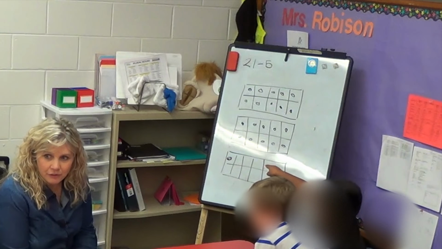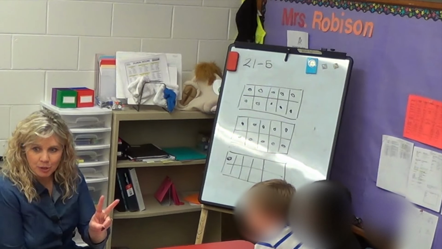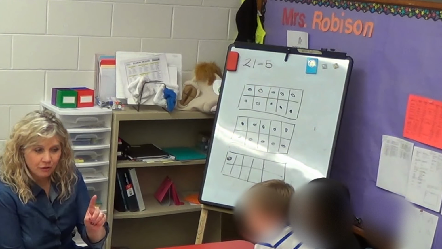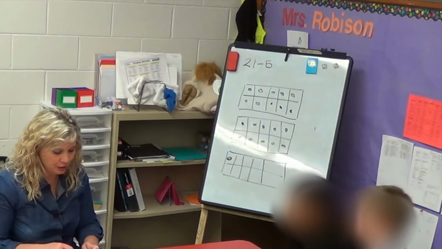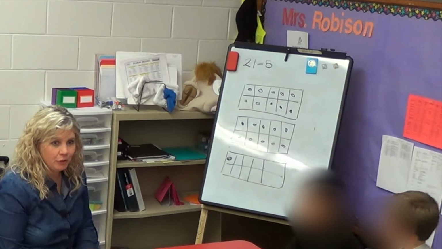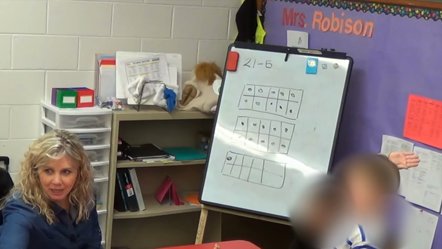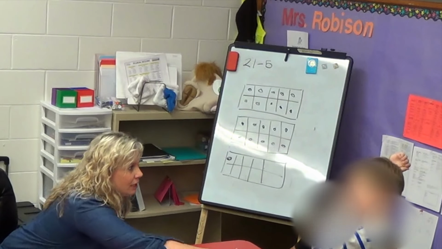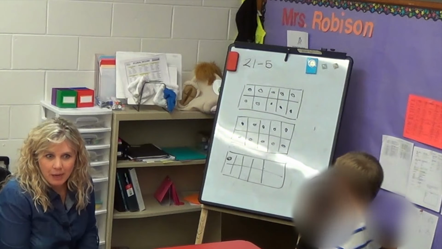Okay, now here's what you're going to do. I saw in all of your groups, one person was talking. Now the other person gets to talk. So the first person was talking, now the second person. Raise your hand if you were the first person to share. Raise your hand if you're the sharer now. You're the sharer, and you're going to explain to your partners where you're going to take 5 away.